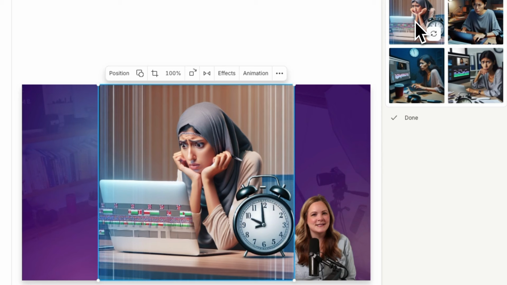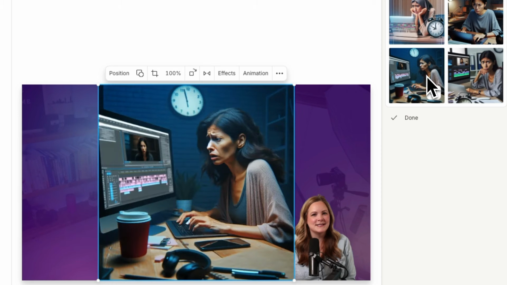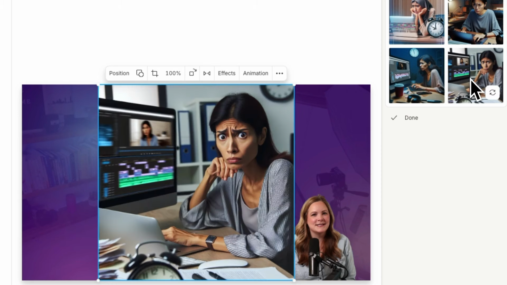Oh, interesting. Okay. The editing features are on the wrong side of the laptop. This one's pretty good. I like the style of that. What do we have here? This one's good. And this one's good. I love how she's looking at the camera like, how dare you take my photo?